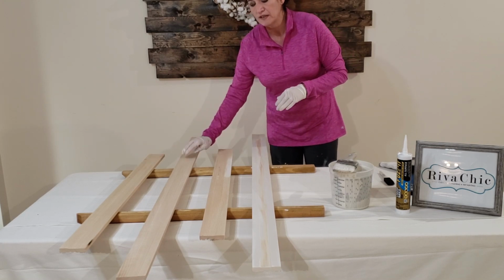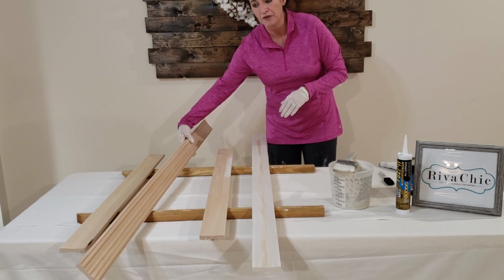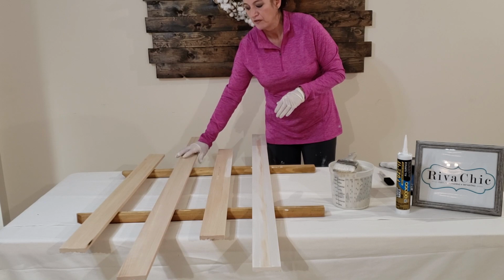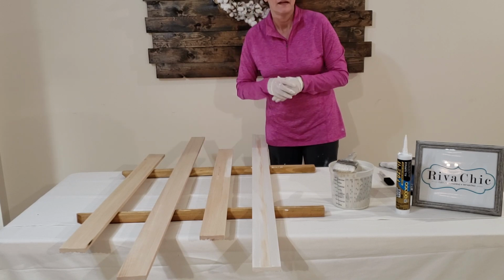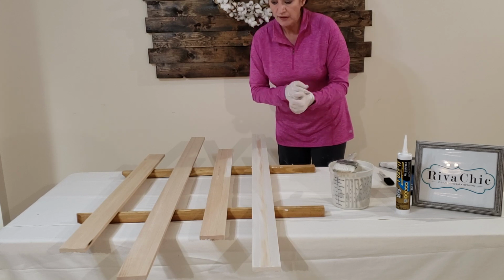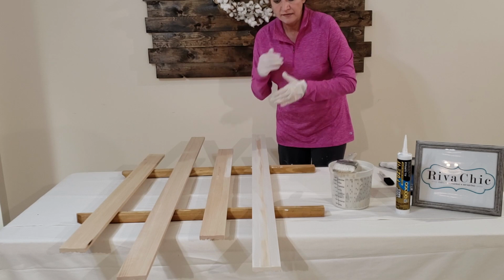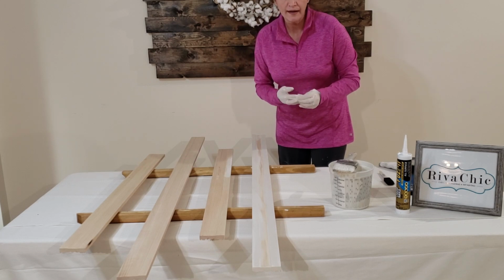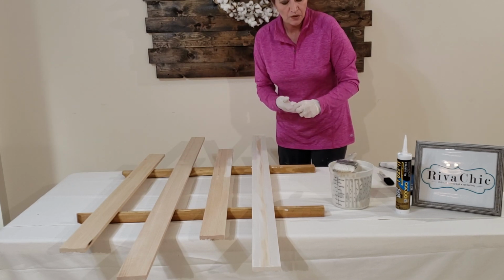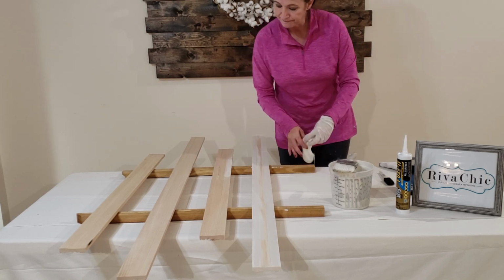So make sure once you're done with the back, once it's dry, go ahead and flip it over and then paint your front. Once that is painted, then we're gonna go ahead and start our glazing process. So let's continue to paint our boards and let it dry. Again, flip it over, do the next side, and once all that is dry, then we will, like I said, continue on our glazing. Okay, let's start painting.